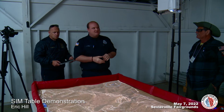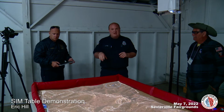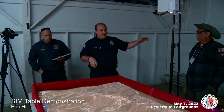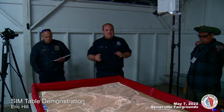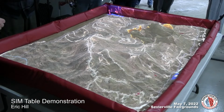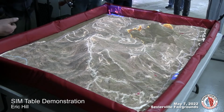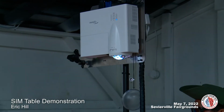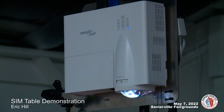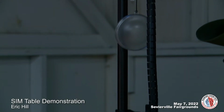Not really. Once you get over 66 miles an hour, and I've talked to the creators of the table, there are hundreds of these tables deployed nationwide. I've talked to people in CAL FIRE. I've talked to people all out west. They use these tables on a very regular basis out there. Once you get over that 66 miles an hour, your fire conditions are so erratic, you're unable to predict. Yep. So we've also talked with the developers. They're working on an update for the table, but it's not going to be as accurate as it is with those lower wind speeds at this time.